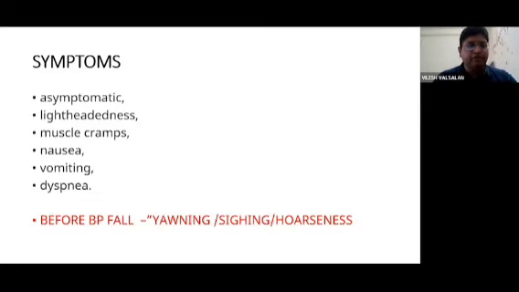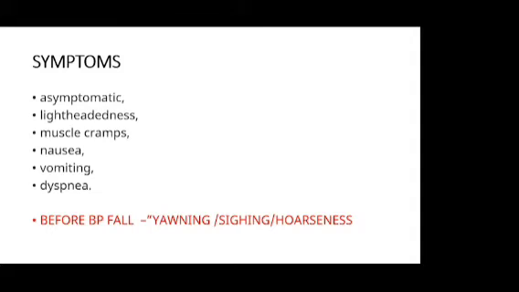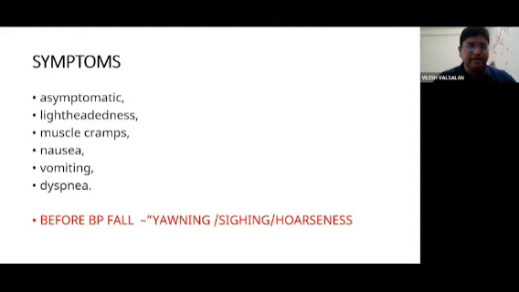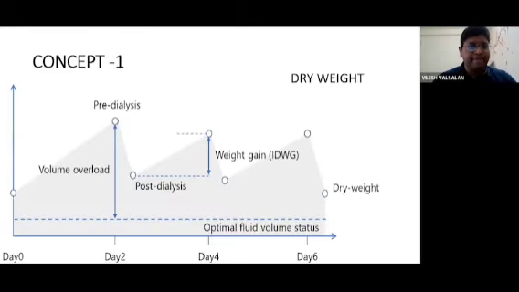But more importantly, what I have always noticed, if you keenly observe, senior dialysis technicians usually tell us that when they see a patient who is yawning, sighing, or when he speaks, there is a change in voice, these are very early markers of possible hypotension. When you see these signs and take the blood pressure, you will see it as around 130, but you may be surprised that within a few minutes to half an hour, he may land up with hypotension unless there are any other secondary causes. So these subtle signs should be observed closely.